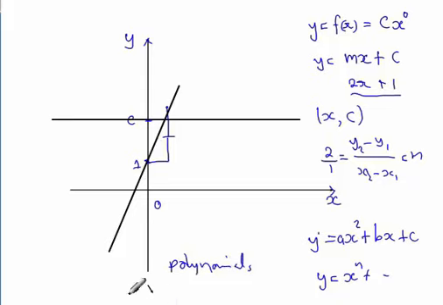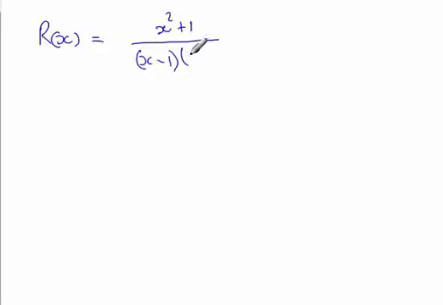Good. After polynomials, the next functions we've got are functions we get by playing around with polynomials. How can you play around with polynomials? You can multiply polynomials, you get polynomials. You can add polynomials, you get polynomials. The only thing new you get is what we call rational functions. Let's say r of x is something like this: x squared plus 1 over x minus 1, and the x plus 2.